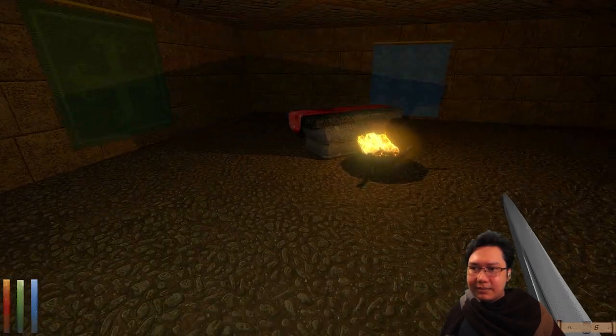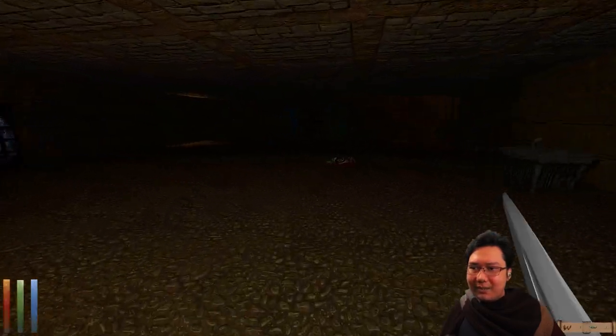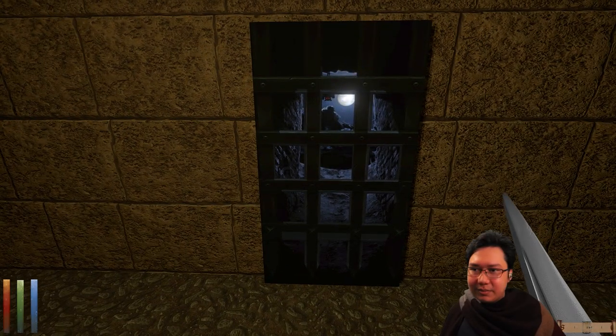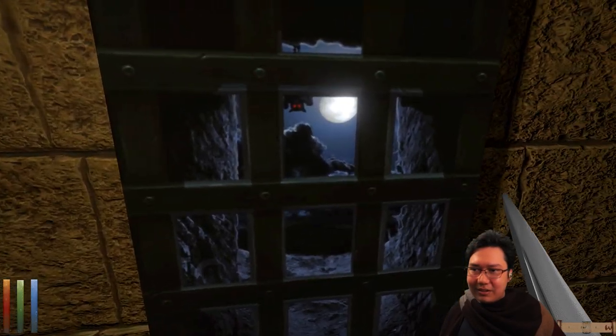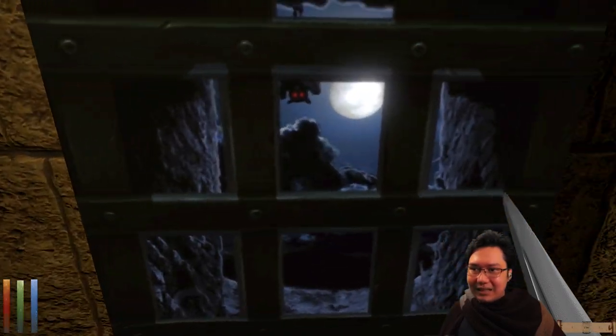Skull right there. We can hear enemies around, but it's fine. And this is the way out. Oh, I think it's nighttime. I think the door graphic actually changes based on what time of day it is. But let's click this door.